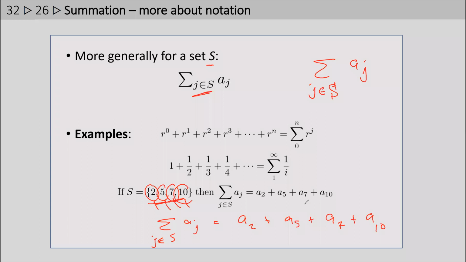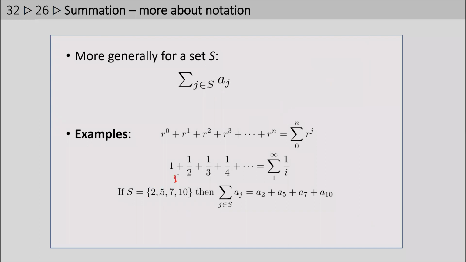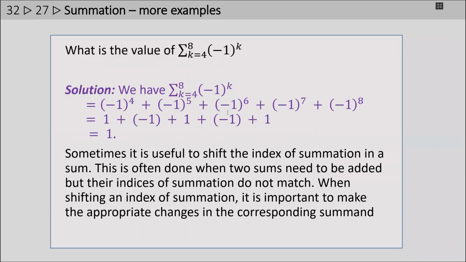Okay, great. Here is another example of a summation, which is an infinite summation, starting with 1 plus 1 by 2, 1 by 3, 1 by 4. Generally, I can write it as 1 by J, where J is the denominator, starts from 1, and keeps increasing until it reaches infinity. So the summation is a closed form representation for a sum of a series.